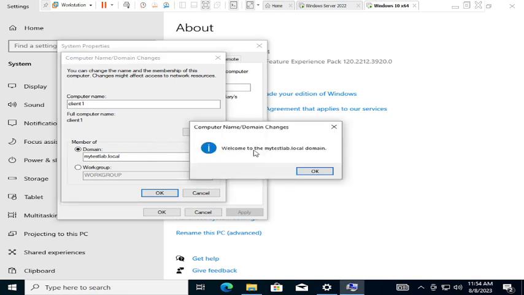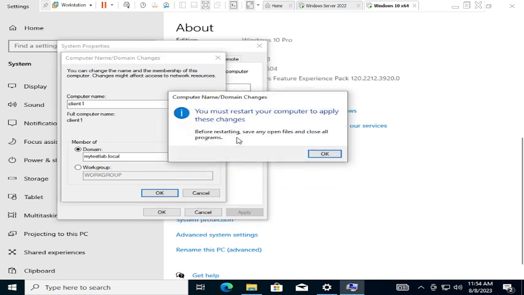Yes, guys, perfect. You can see, welcome to the mytestlab.local domain. So my system has joined the domain. So now just click OK. So now the system will restart automatically.